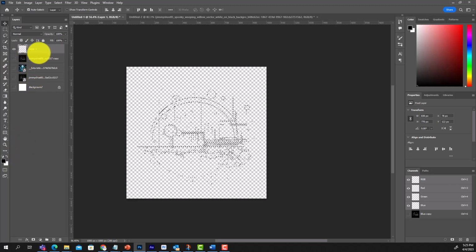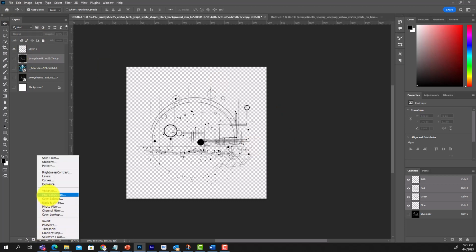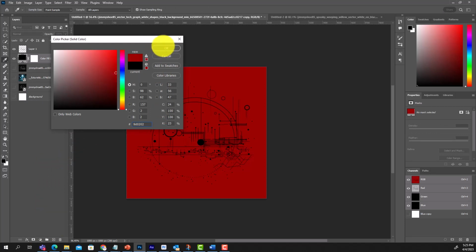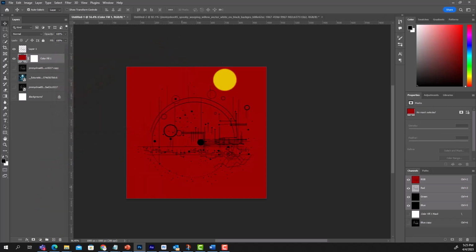I want to make the black my foreground, and then I'm going to just Alt backspace to fill that in and Control D to deselect. Now this I will turn into, and you can see it that if we come here, put a solid color layer, maybe red, you can see we didn't get any haze. Okay, and we're going to prove that out in a second here.